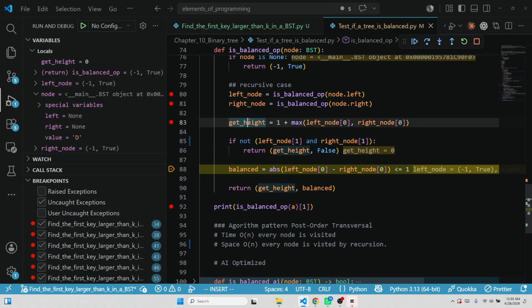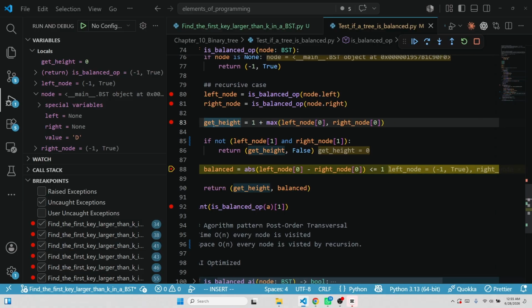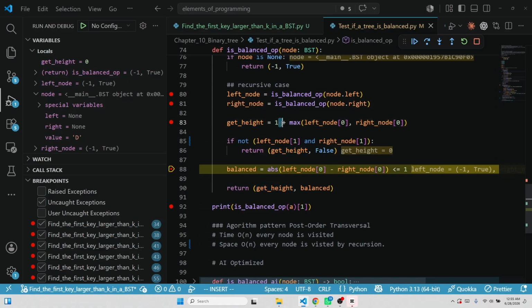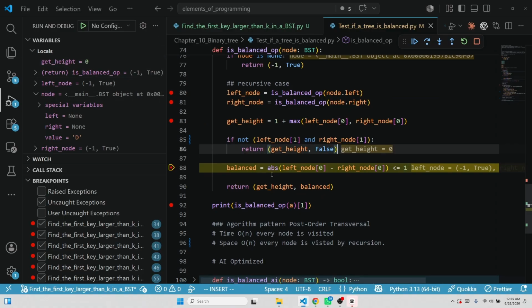And we're right now at the node d, so our height would be -1 minus -1. The maximum of -1 and -1 is -1, and plus the 1 here, we get 0. So our get height right now would be 0, as we can see here and here as well. So we go ahead to solve that to get the height.